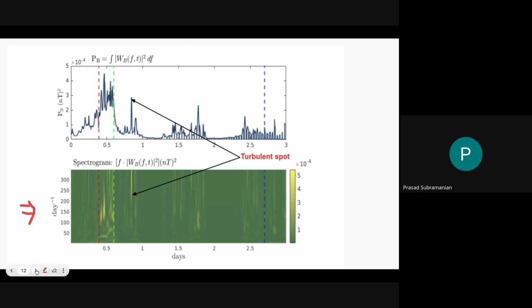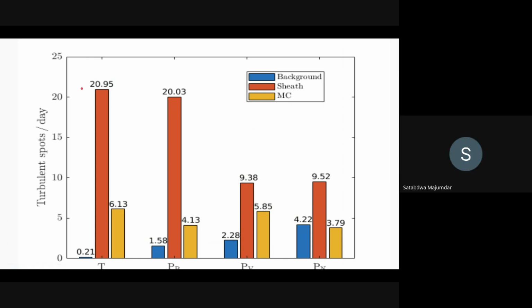sheath duration. You see, this is always per day. It's always per day. That's how we're removing the size of the sheath from the equation. It does not matter. It's always per day or per hour. So my guess is these ratios won't change much. We'll have to see. You might see much finer detail, but the ratio.